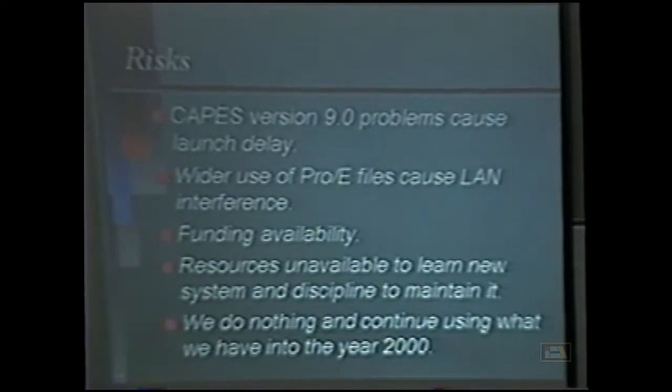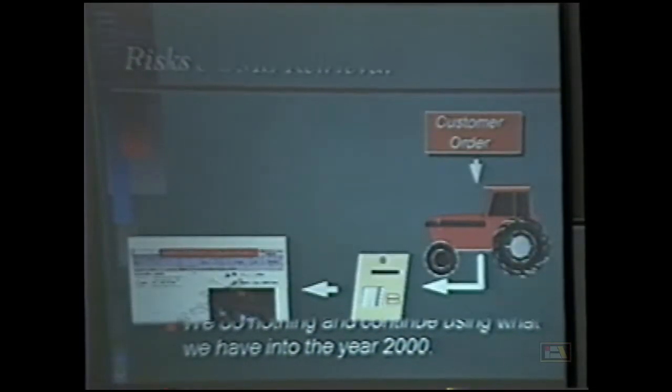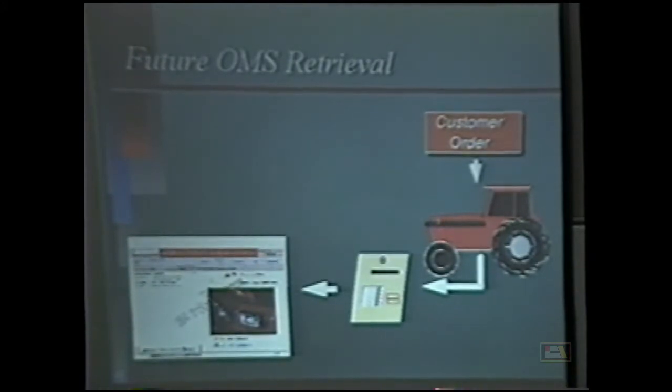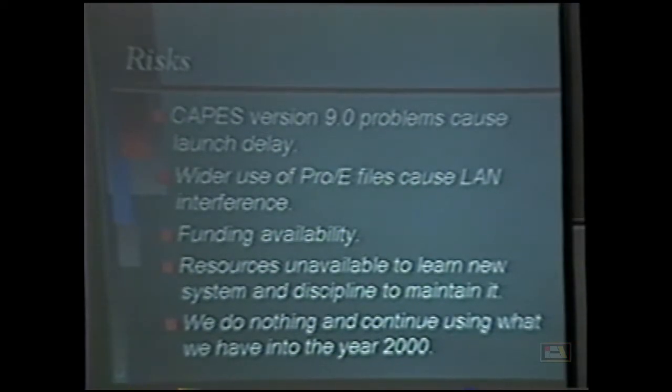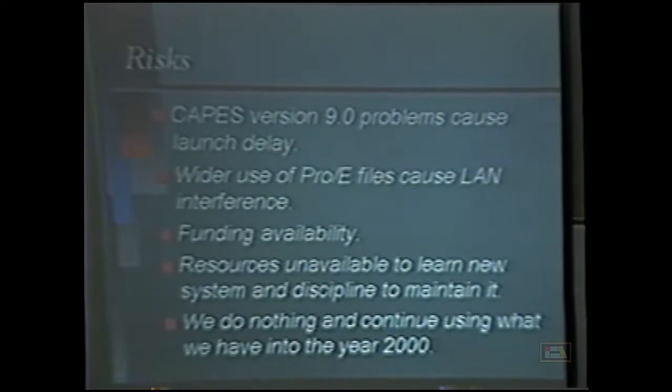We've learned here in our experience at Tractor that if you start to use Pro-E files across the LAN, you might cause interference problems with the LAN activity and a degradation of your LAN speed. So you need to take a serious look at where you put those HP boxes. And Mr. Peck, who is the systems manager here, got really excited when we talked about this project on that note. Funds availability. This is a tight year on funding, so those numbers aren't small, and that's an issue that needs to be addressed by your plant management.